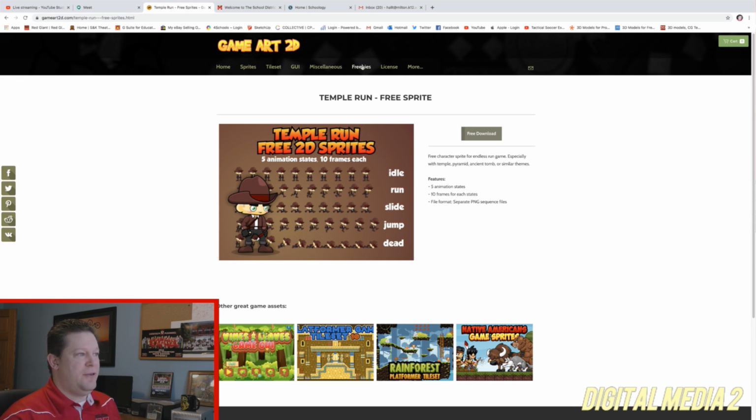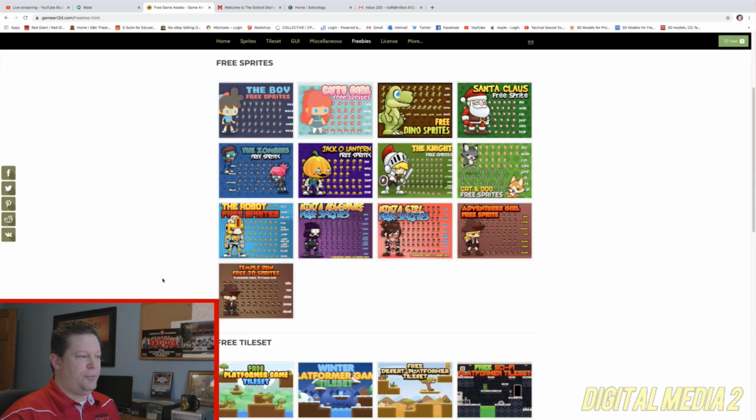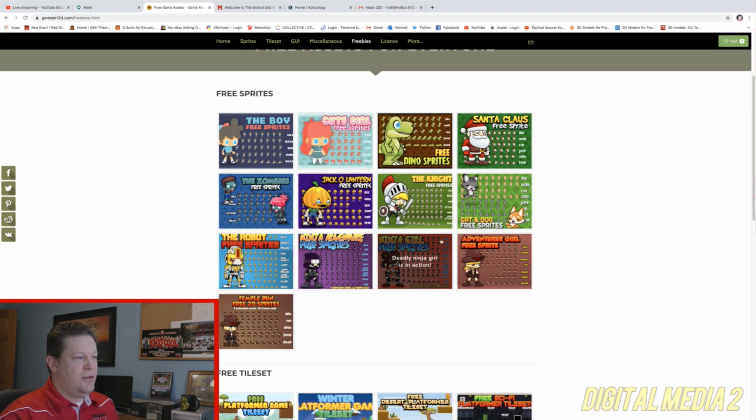Again, I went into the Freebies tab. And in the Freebies tab, we have all these different sprites that are in here that are custom made. And you can see I've got a bunch of different characters. Now, our character has been this Robot Boy character. And obviously, we want to swap that out to something that's more customized to our game. We already have been down here and downloaded tile sets. So now we're going to hop in here and grab a character.